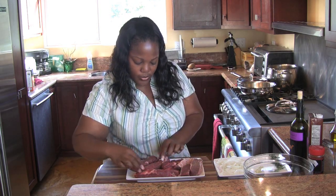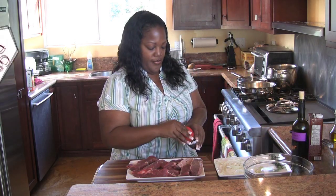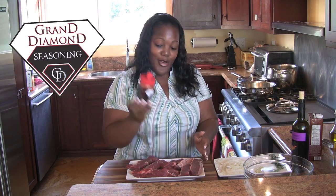I already have them rinsed off and towel dried. What I'm gonna do is season them first with our house seasoning here, Grand Diamond seasoning.